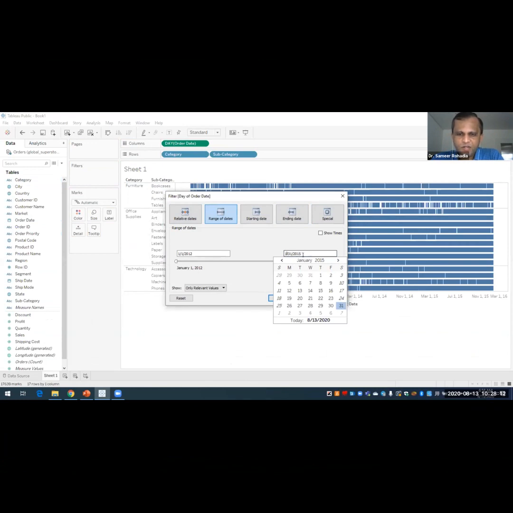Instead of 12, I write down 3. Then 31st, it is perfect, the date. And then instead of 2015, I write down 2012. From here also you can select the date in this calendar. So my date range is from 1st of January 2012 till 31st of March 2012.